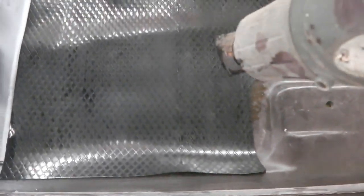You mustn't get it too hot, you melt it, but see how that doesn't really want to go just yet. It needs some assistance with the heat gun. So we do that. So just leave that with me and we'll get some paint on this in a minute. So that's what we're doing.